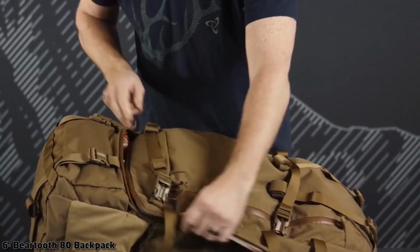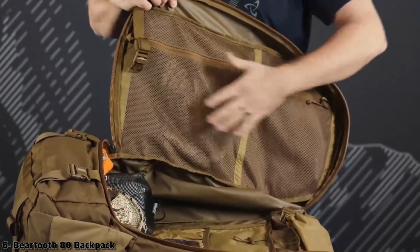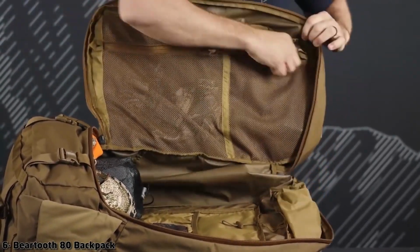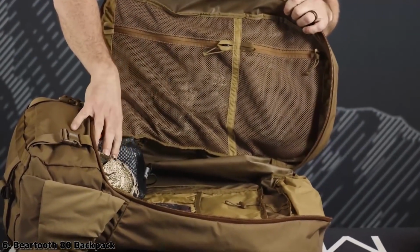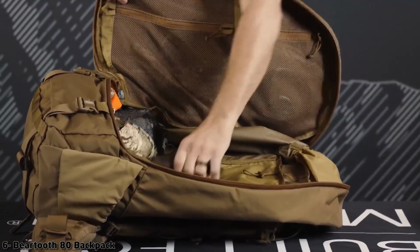When fully open, the Beartooth allows for easy access to the main compartment of the bag, as well as two organizational pockets, which work great for things like hat and gloves, food, headlamps. And then once you dive into the main compartment itself, easy access to your hydration system, kill kit, extra layers, or spotting scope. The Beartooth has several options for weapons carry.